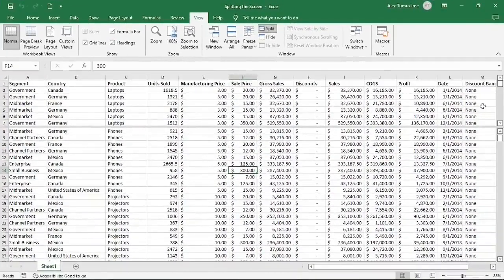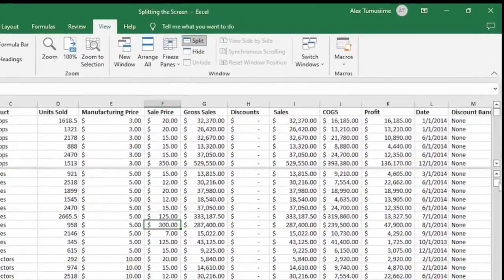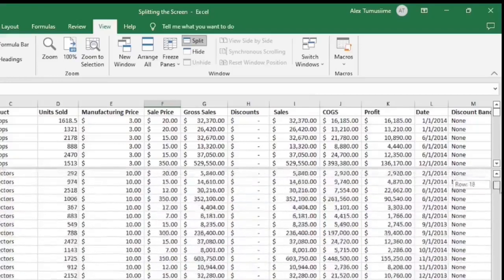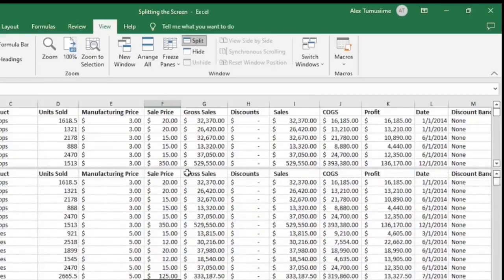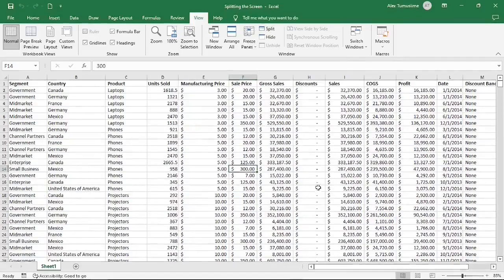This time you get the vertical scroll bars, so you can drag and move to the section you want to view. Here you can see that we have created 2 copies of the same worksheet, and you can scroll vertically to compare the rows. Again, to unsplit, you either double click here on this line or you come and click on the Split icon here. So let me double click. You get the worksheet unsplit.